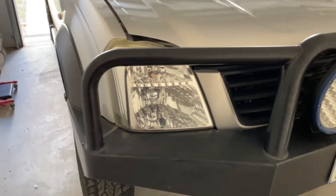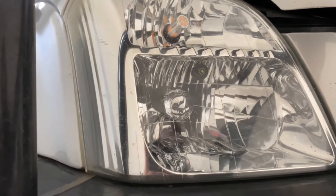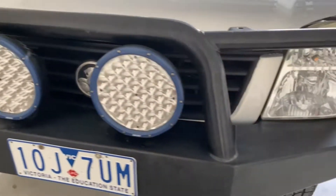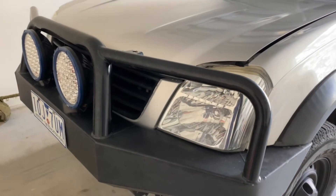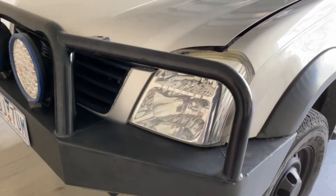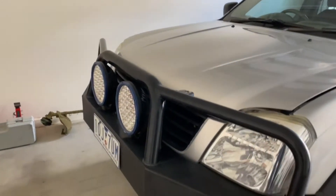Currently in this car I've got our A10 series headlight globes. They're an H4 size and I've been running them for about three months to test. But they don't have a cutoff point, so because of that I'm going to take them out and test a new product. I'll pull these globes out and show you the other ones first.